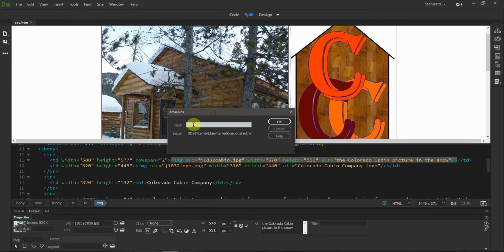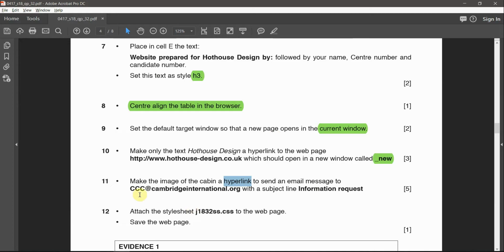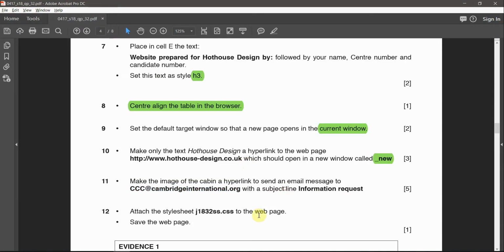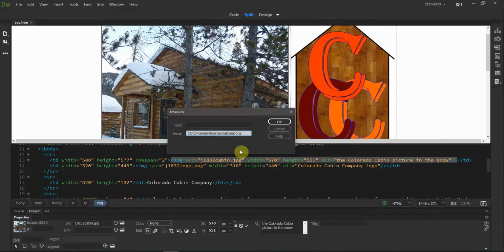Here we go, you will get asked what is the text. Actually, we don't want any text, it is a picture, so keep it empty, and over here we're supposed to put the email. So type the email, and then after that there is another part of the question. We shouldn't stop here.